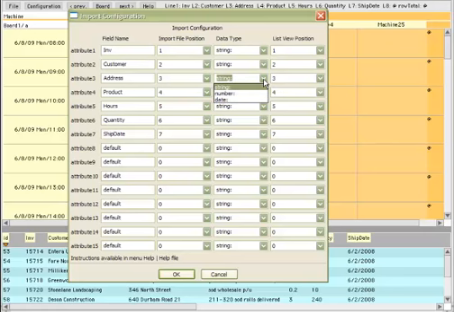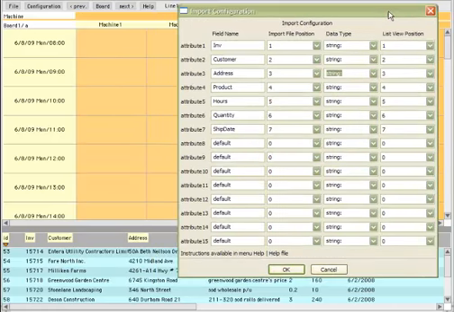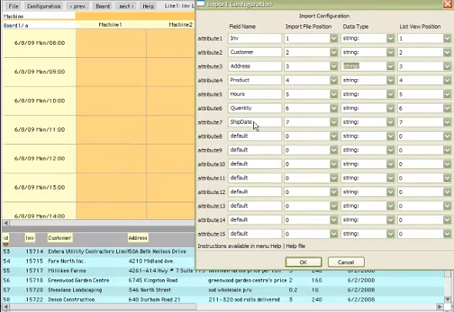The last option is list view position. In the main screen of MaxScheduler, at the bottom, this is the list view, and we can specify how the data is ordered. You may want to have the most important data over to the left, since people read left to right. So you can adjust the position to move the most important data over to the left using the list view position.